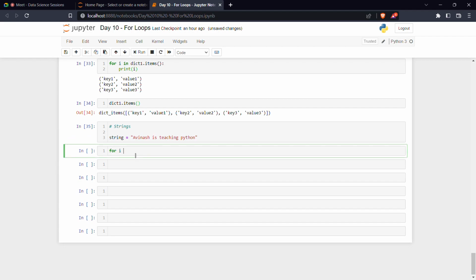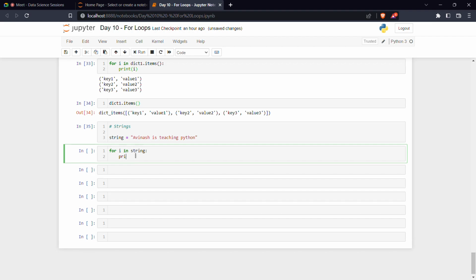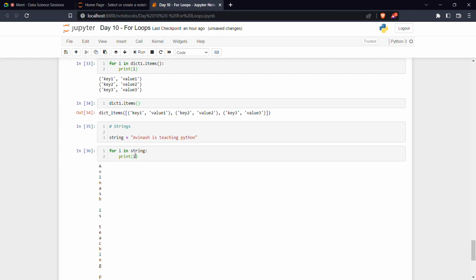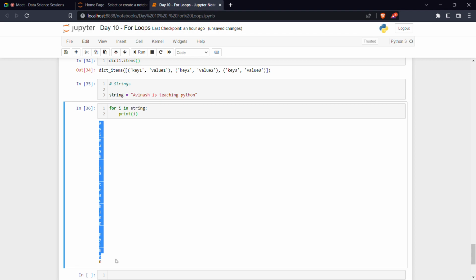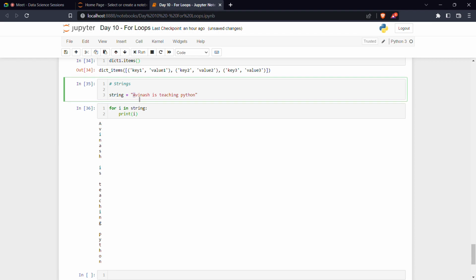So for i in string, if you print i, it is simply going to print each and every value as a single iteration. In the first iteration it prints A, in the second iteration V, third iteration I, and so on till the last iteration it prints N. So like this it is accessing a string.